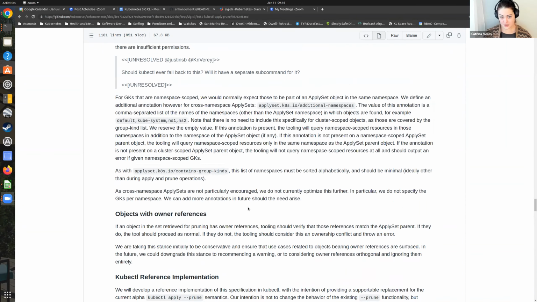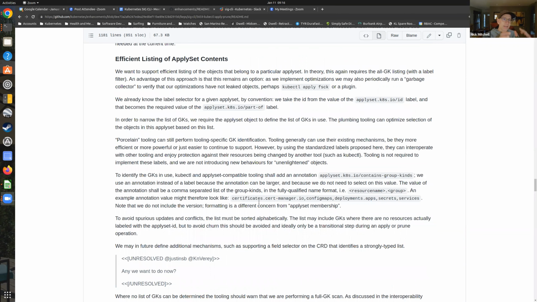I'm curious what you see the overlap here is with Helm, because Helm has some similar mechanisms for managing an installation, right? And they have server-side state, secrets or PostgreSQL, whatever, some way of storing what that unit of work is. Do you see those as just two parallel worlds, or do you think maybe there's some overlap?